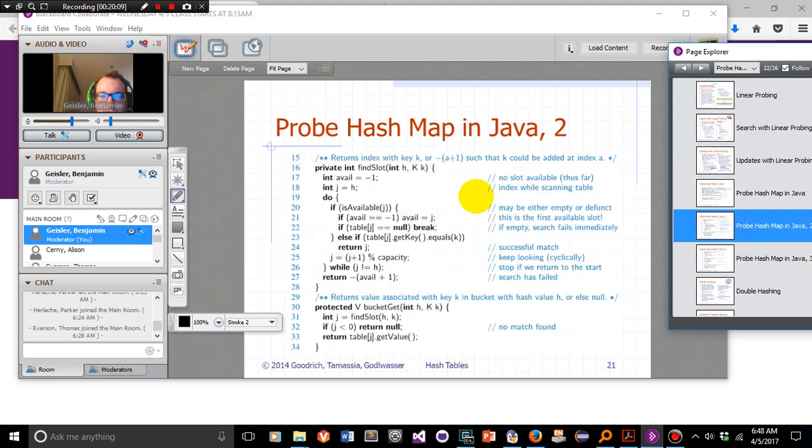We've got a find slot helper function that returns an index with a key or the next available. We've got a do while loop here that's basically going through and finding the first available position to put that new item in.